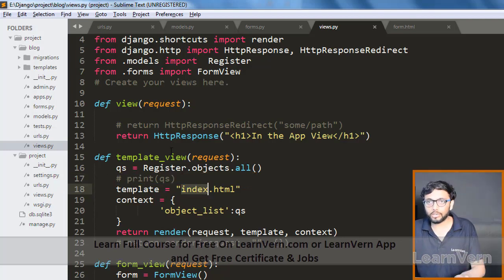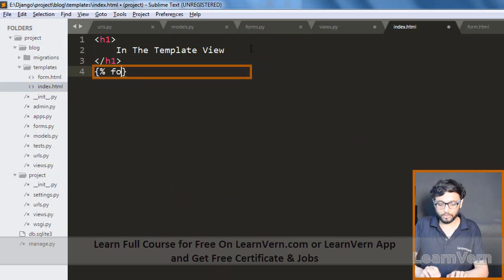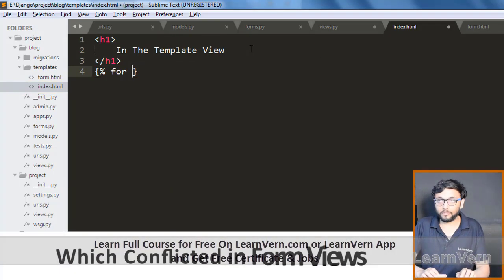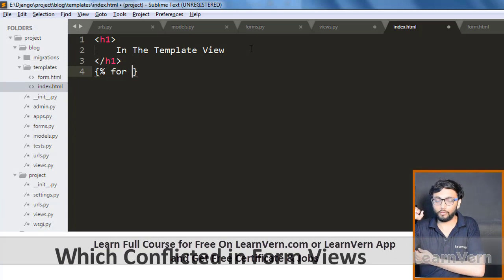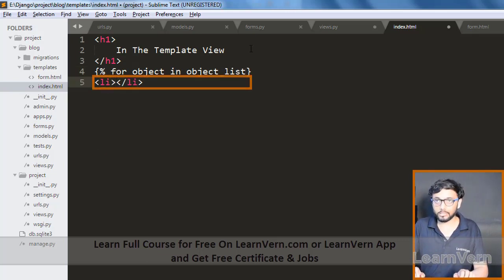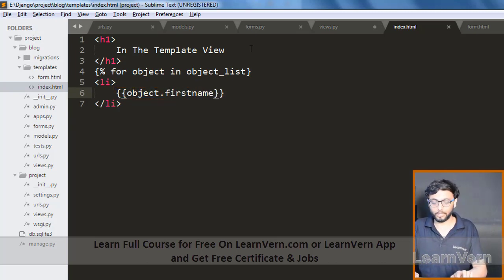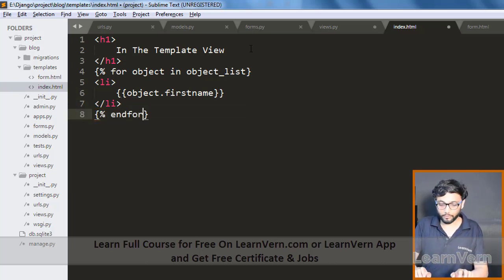Go to index.html and just write a for statement, which we have covered in our form views. For object in object_list, we will create a list of object.first_name. Cool. Object.first_name, and we need to end it with endfor.